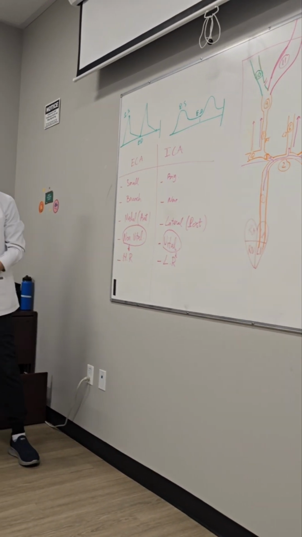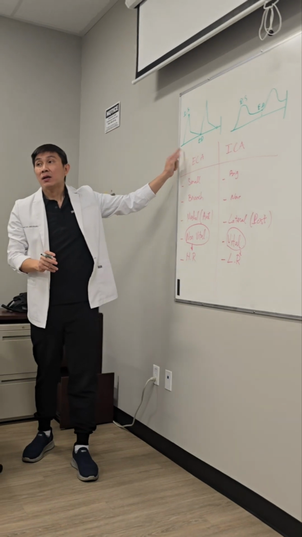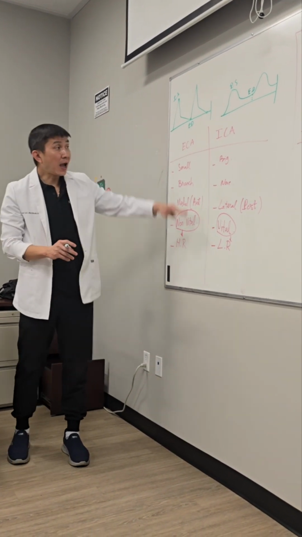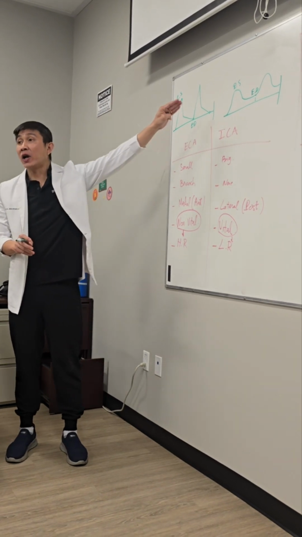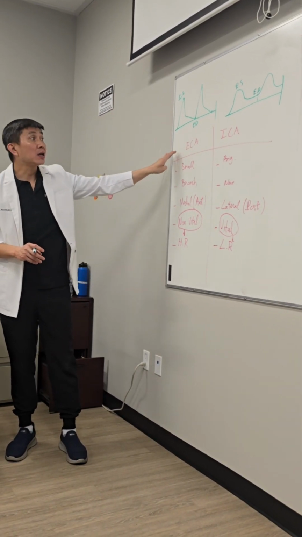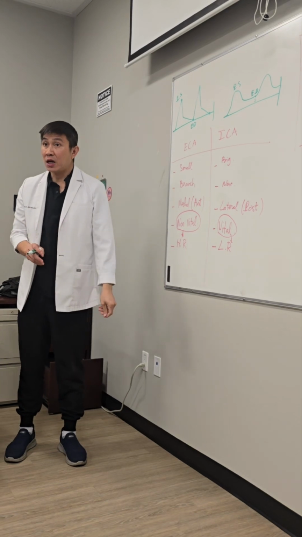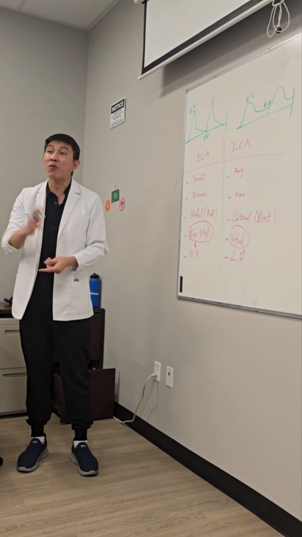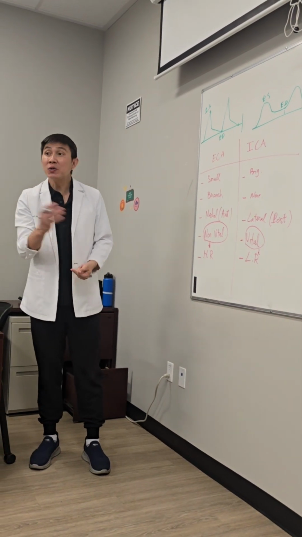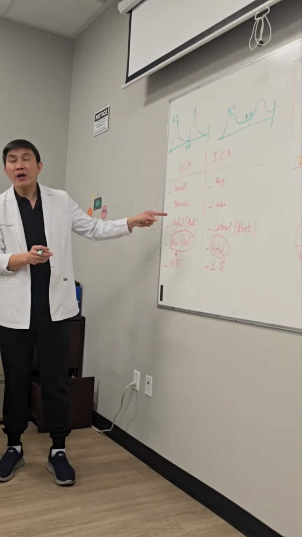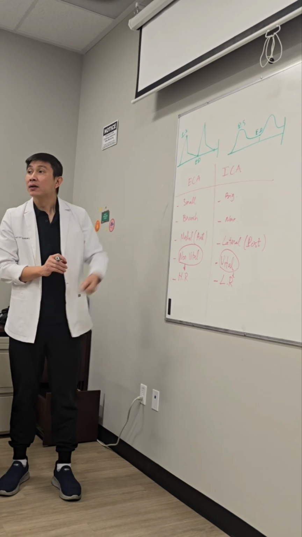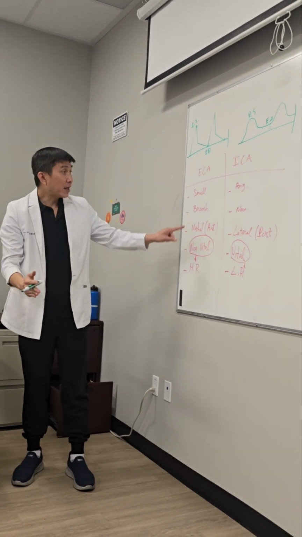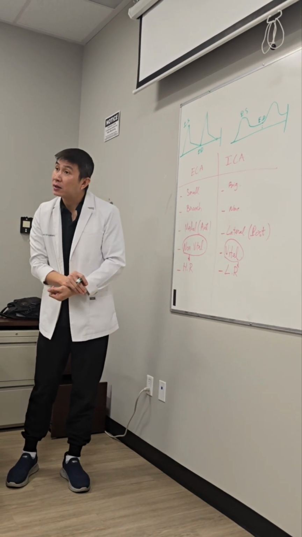So you need to practice. This is the highest level, because in some cases, this chart is going to help you differentiate between ECA and ICA. If you see one vessel bigger than the other, you can say, okay, the bigger one is going to be ICA, right? If you see some branches, you know, okay, the branching one is going to be ECA, right? Or you can angle medial and lateral to find either ECA or ICA.